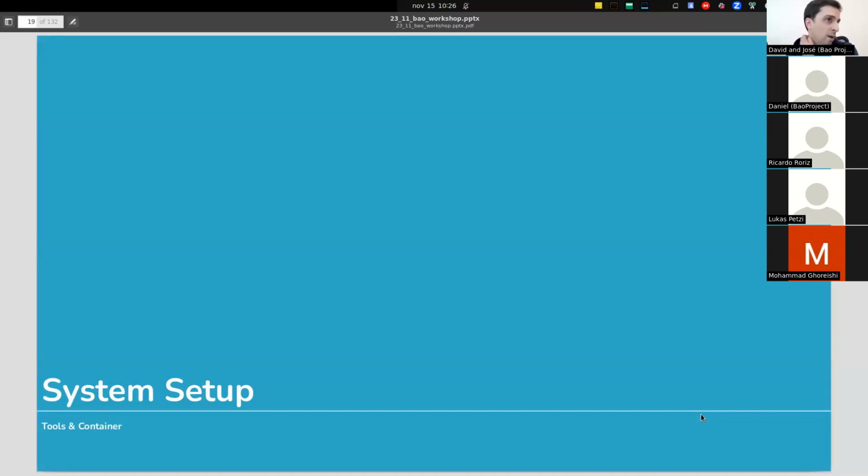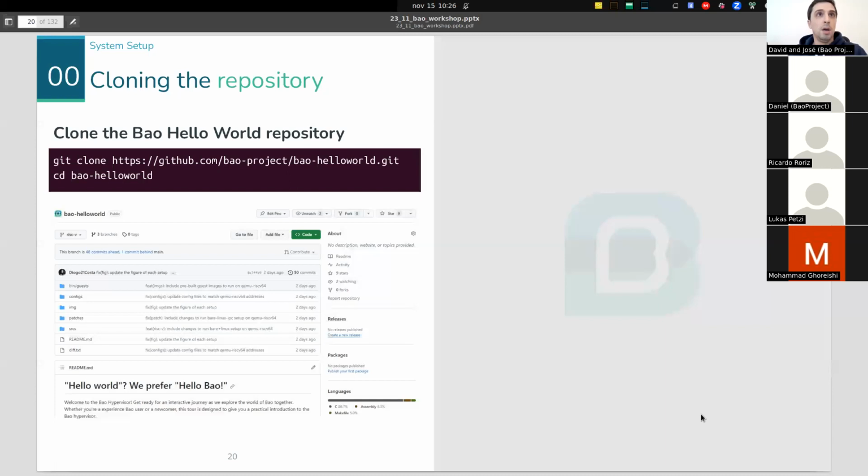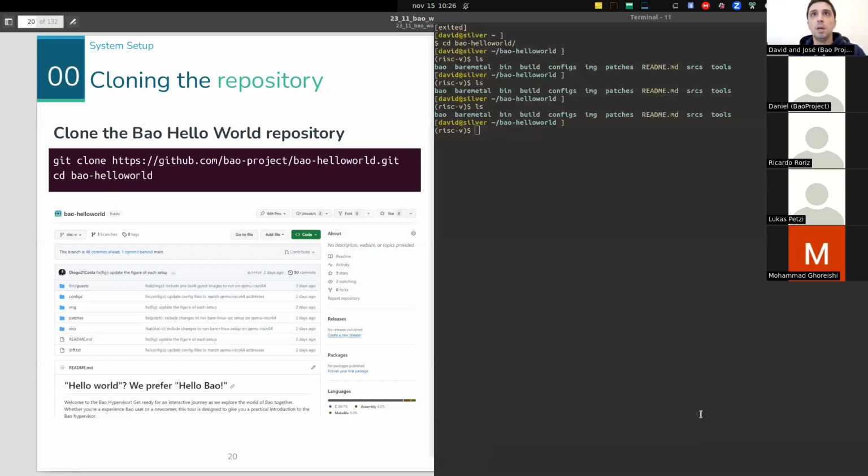So first, a little bit about the system setup. We will be using the Bao Hello World repository that one of our colleagues, Diogo, wrote, and we'll be basing the workshop on it. So you can, after the workshop, go there and follow it by yourself.